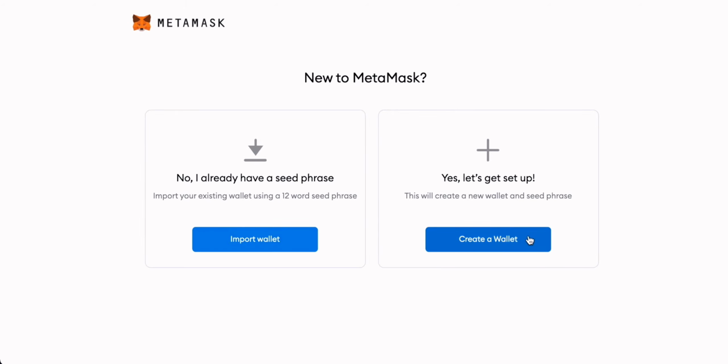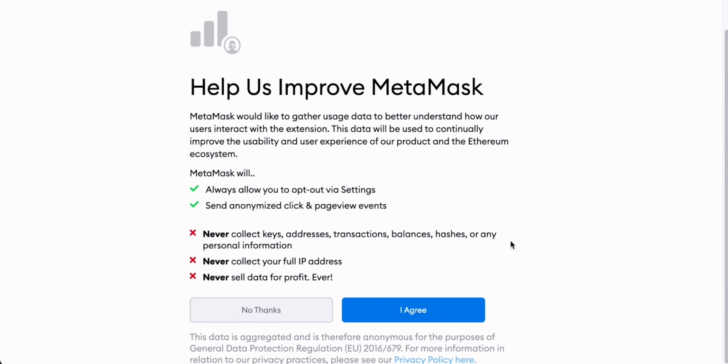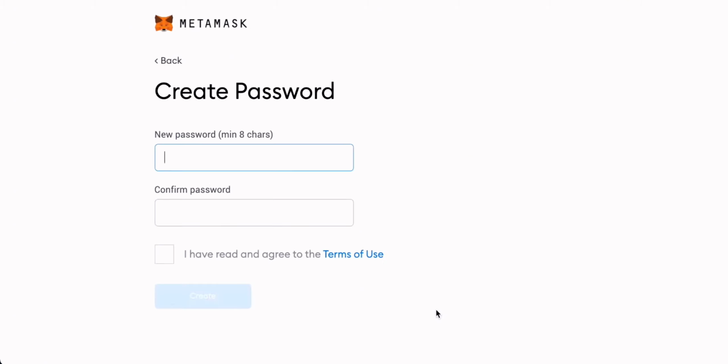But let's click on add a new wallet and we'll create that right now. I agreed to send some data to MetaMask. It's not going to reveal my identity or anything, but they can use it to make the service better. Then you have to create a password. This is a MetaMask password. This isn't the recovery phrase or the private keys for your wallet. This is a secondary MetaMask password that you can use. So create that password for your MetaMask account.